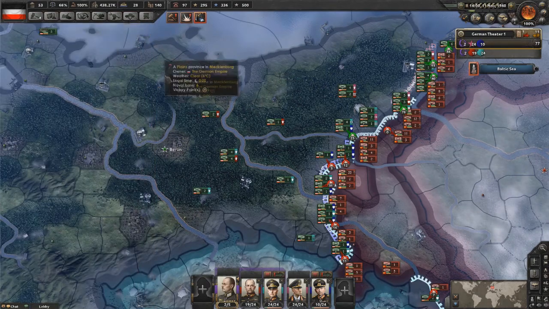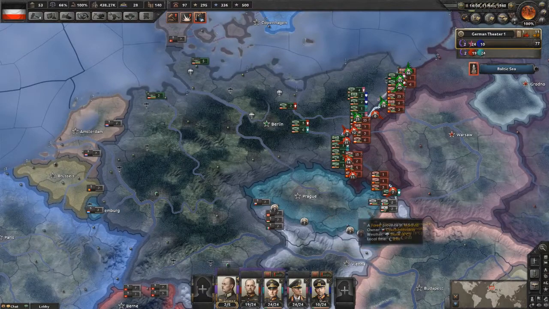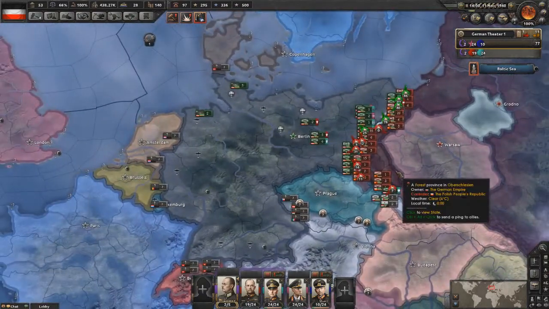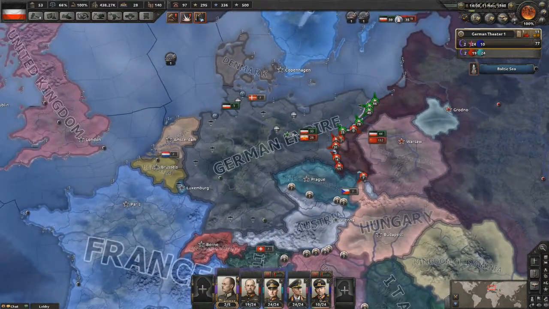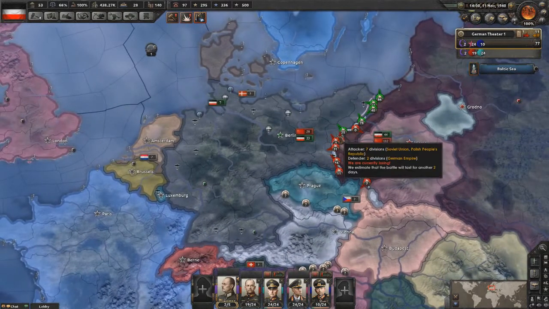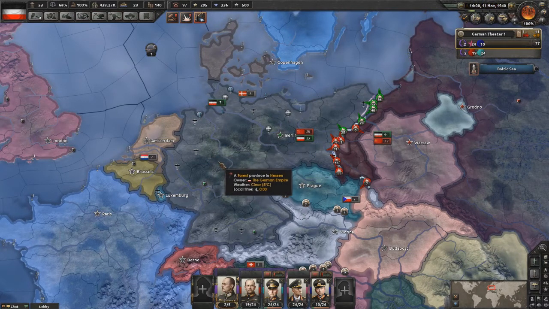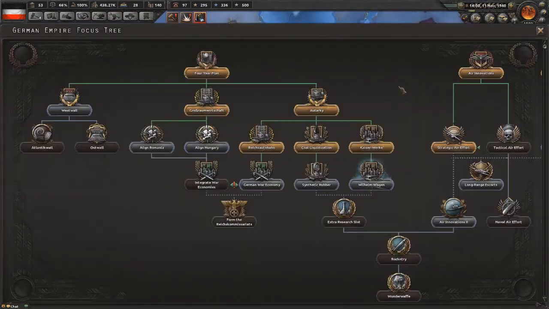So yeah, we're dead. We got spanked pretty hard by the Russians. So why did this happen? Let's go over that, because this is a new DLC. It changed a lot of things, especially for a nation that has been kind of the same since the game started. The German focus tree has been the exact same since the game started, and it was fairly simple and easy to follow.